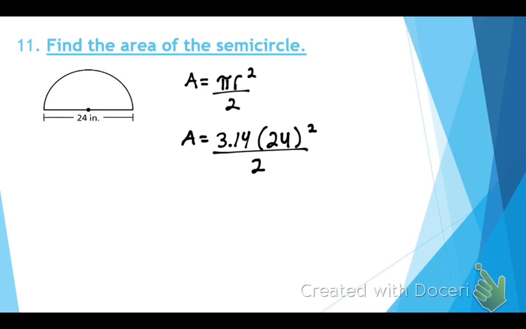You didn't find the radius. I did not find the radius. Look at this right here. What is that 24? That's my diameter, guys, which is why I tell you at the beginning, I'd love to see you write 24. Then you know the radius is 12. Okay, so I'm going to go ahead and get rid of that.